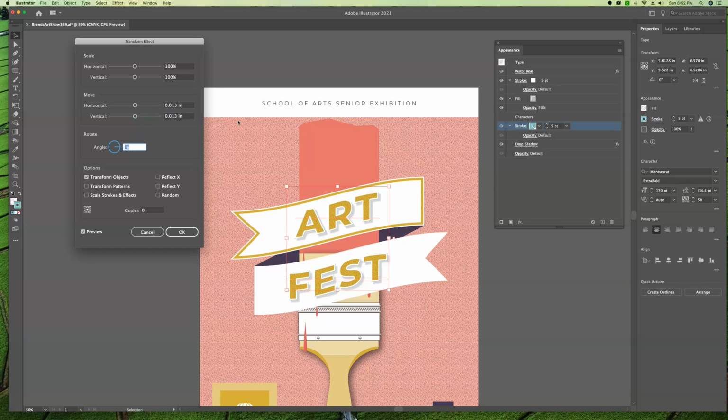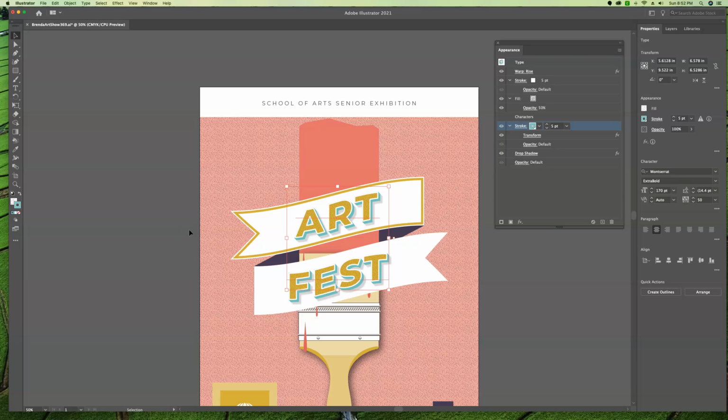You can kind of start to see that light blue show up now underneath here. And then we're going to make 10 copies of that and hit Tab. That's going to make 10 offset copies of that stroke and move them each that far off of the other. So you can see it kind of gives us that 3D extruded type look. And when we're happy with that, we'll say OK. And notice that this transform is nested underneath. It's only affecting the stroke. So it's not affecting the characters as a whole or the type object as a whole.